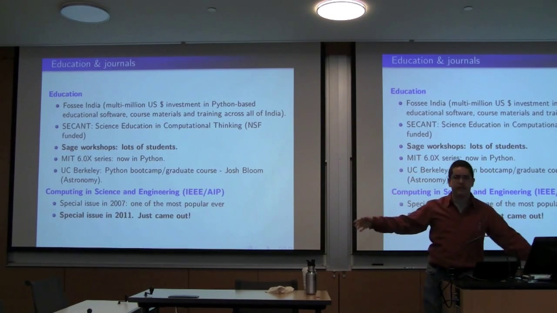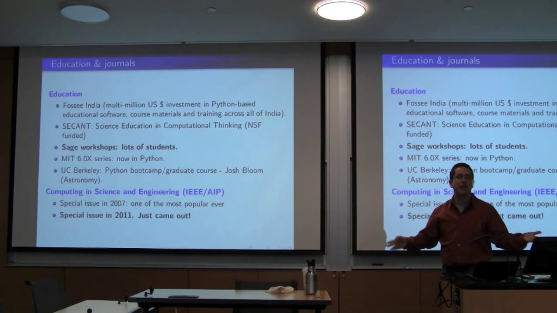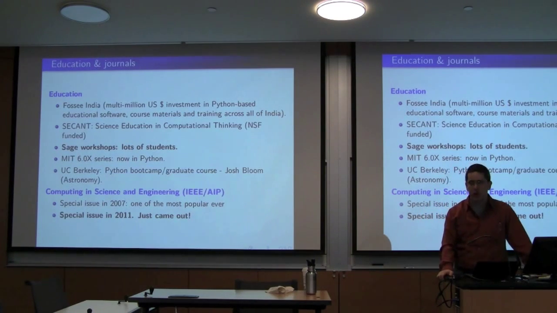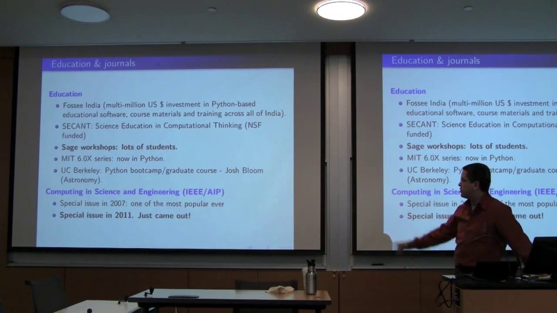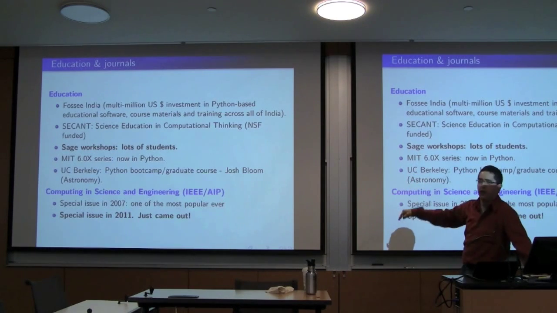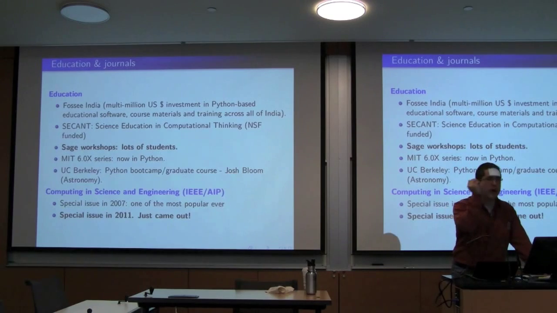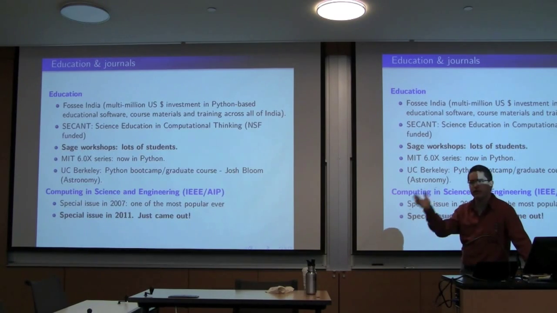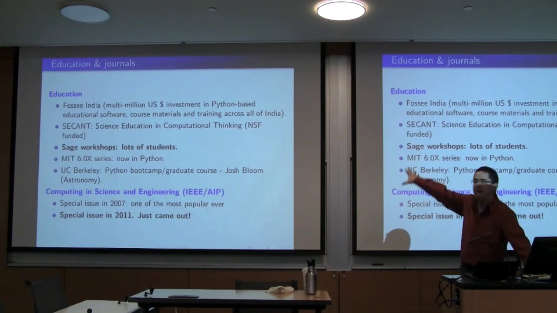And then during the semester, a full semester graduate course of sort of scientific computing for grad students in any field who wanted. It was very intensive. They were doing hard problems, and I think it was very useful and very well attended. The CISE journal, which is a joint publication between the IEEE and the American Institute of Physics, had a special issue in 2007, and another one that just came out, where Robert Bradshaw has an article on Cython, Brian Granger and John Hunter and I wrote another one, there's another one on NumPy, there's another one on Mayavi, so there's a couple of articles on sort of everything that I've talked about.